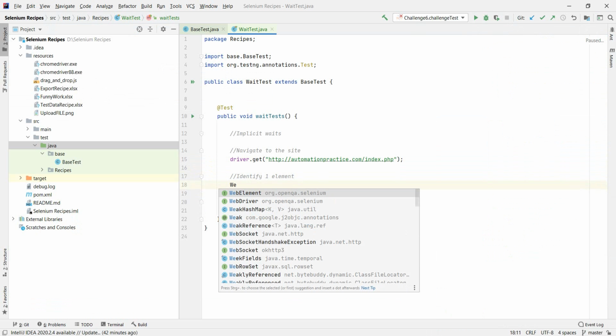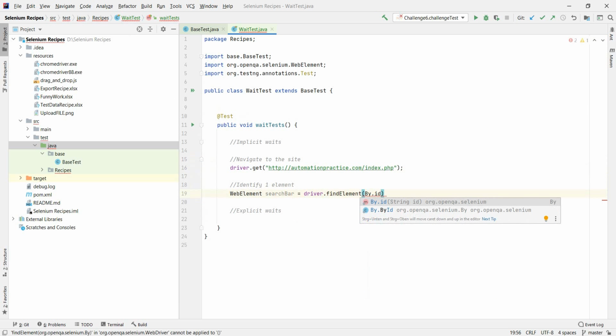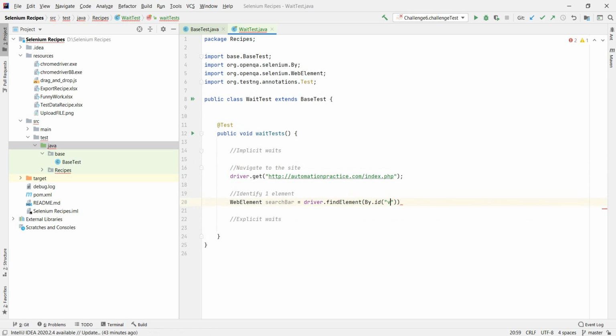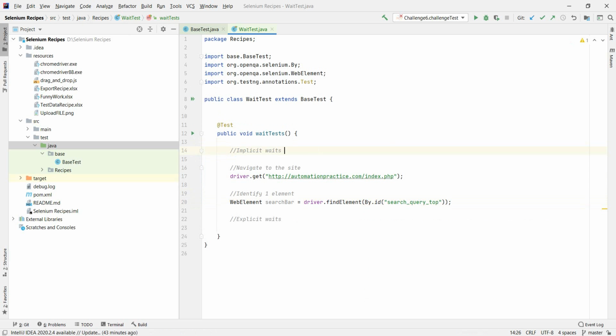So let's do WebElement searchBar, driver, find element by ID, and we're going to enter the ID right here. You may notice we haven't added any implicit wait here. Well, because for our case, I have it in the base test.